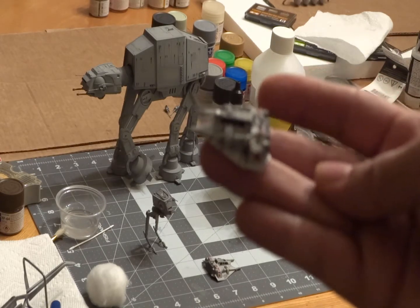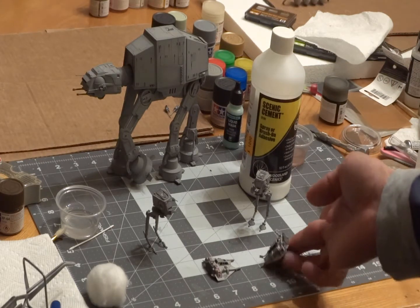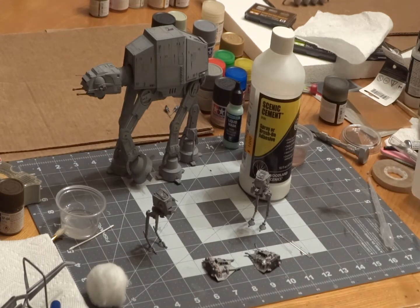So what I'm envisioning for this is an area of smoke coming out of the back of the engine with possibly some flames. And here's how I have come up with the idea to do that, or the mechanism that I'm going to try.